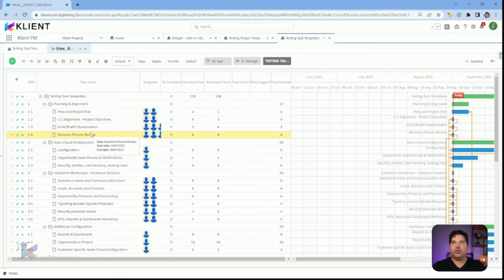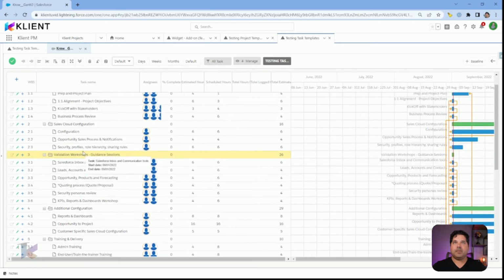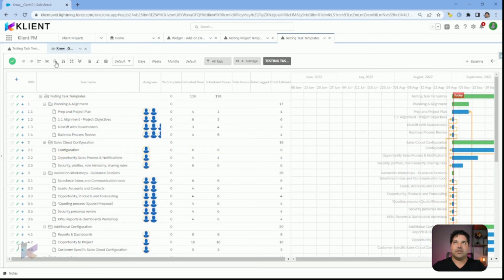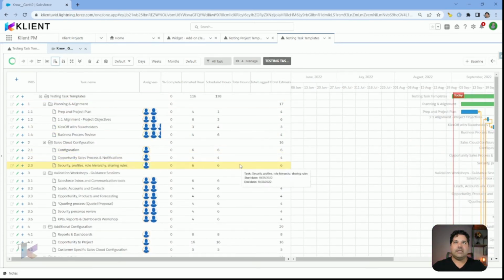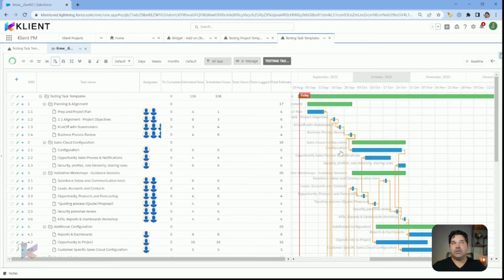But if I want to look at these, I'm just going to reschedule them here so that I can see all of the dependencies and the waterfall that was created from my two task templates.